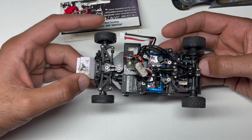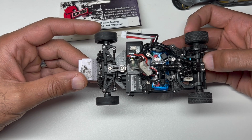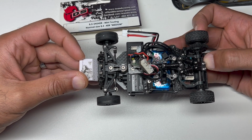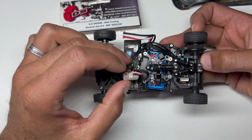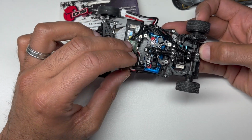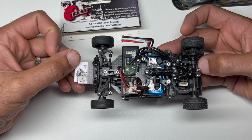So I know Mini Z Up has got a video about setting up his GLR at the moment. That's a good video to check out, and I'm going to be taking tips from that to improve the setup on my car. So I've got a Geo Racing 360 mAh battery running in this. Again, I've unglued the servo just so you can see. I did have a lap sensor put on so we can see what speeds it managed around the track.